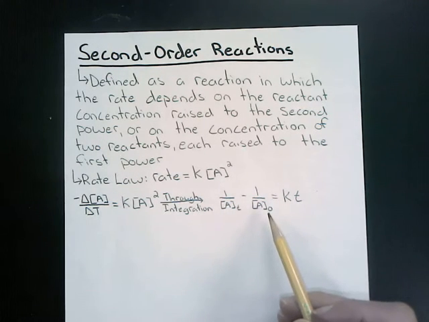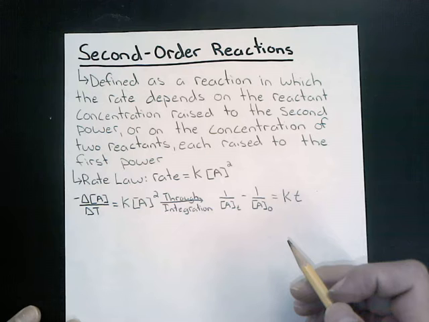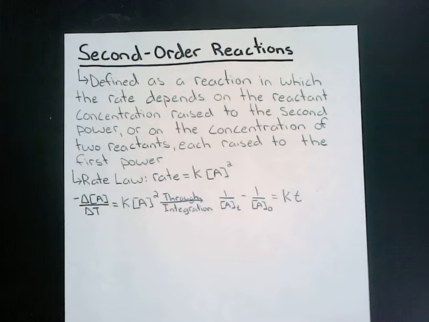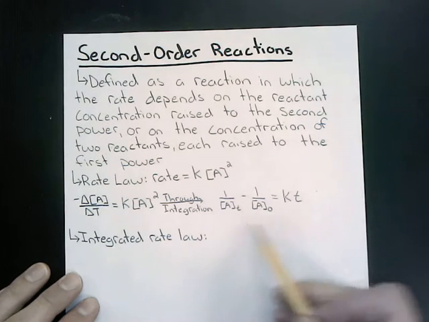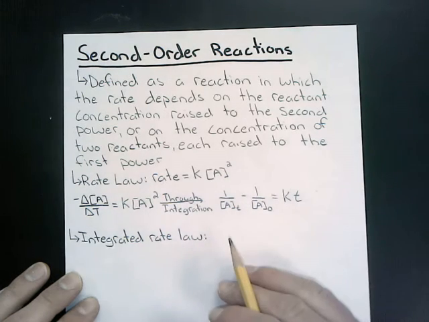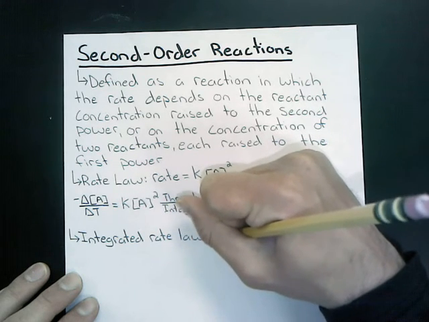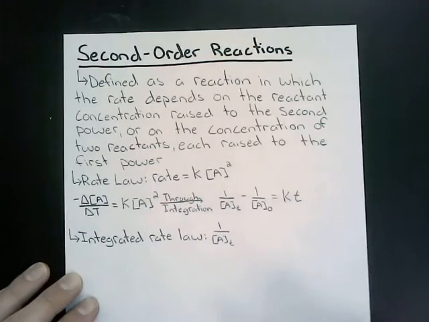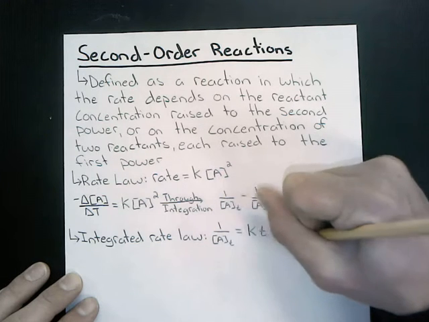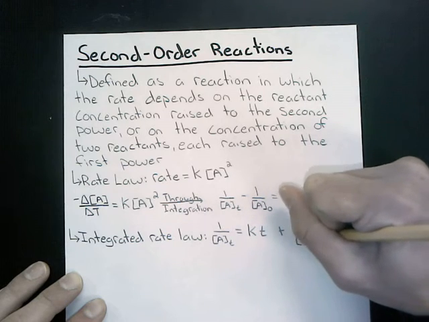But we get this formula here, and what we can do is rearrange this to make it a lot more useful for us, and we can obtain the integrated rate law. So again, all we do here is rearrange this, but the integrated rate law, or what we obtain once we go through this process, is as follows. So we get 1 over the concentration of the reactant at some certain time is equal to, again, the positive k times t plus 1 over the initial concentration.